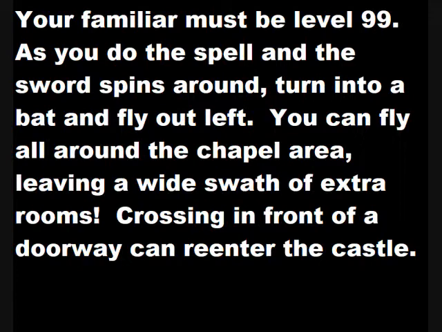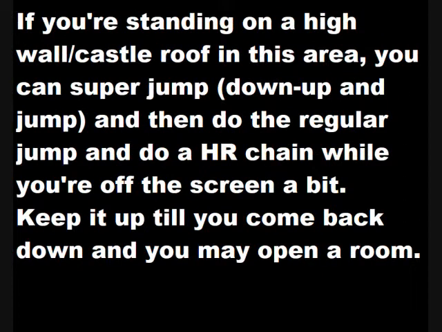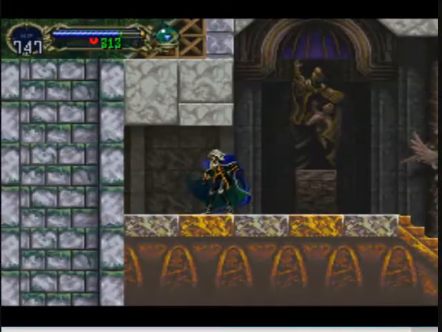Crossing in front of a doorway can re-enter the castle and get you unstuck. Or you could, if you're standing on a high wall or castle roof in this area, you can super jump. You press down, up, and jump, and then do the regular jump after that, and do a HR chain, heart refresh chain, while you're off the screen a bit. Keep it up till you come back down, and you may open a room. I kind of touched on that earlier, but let's look.